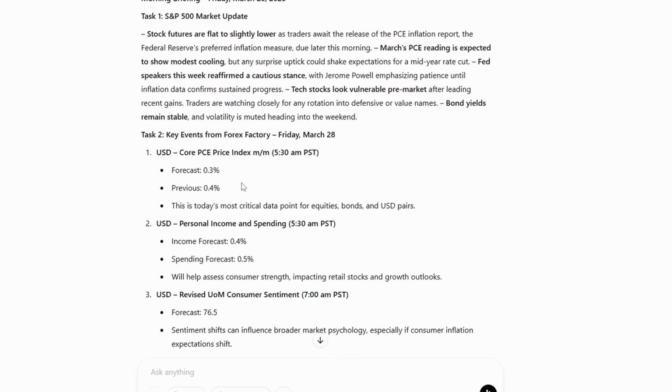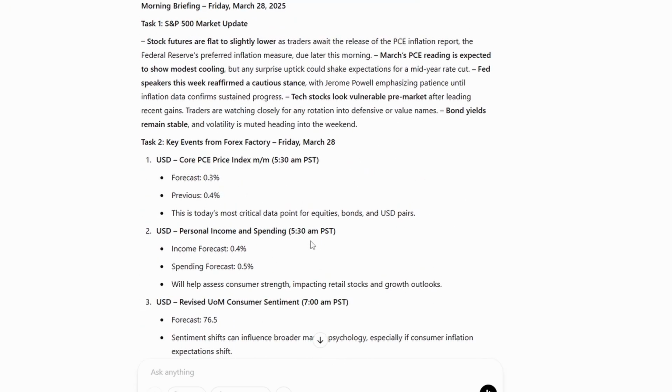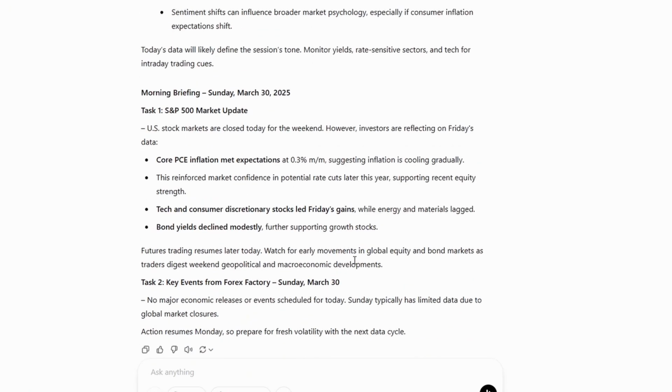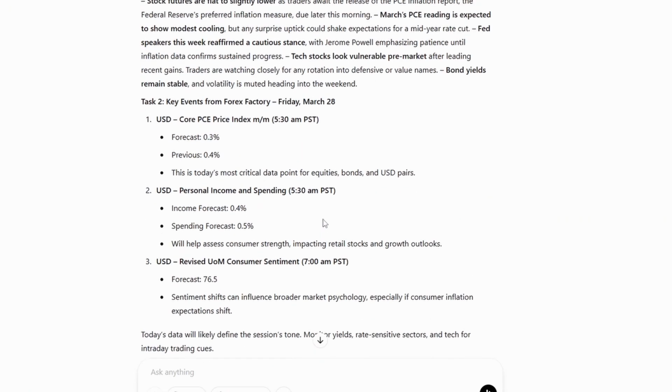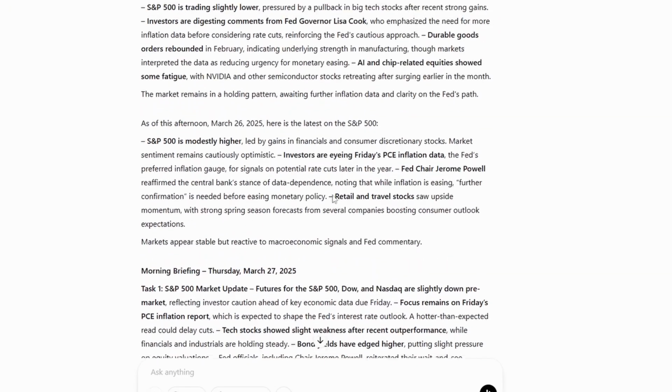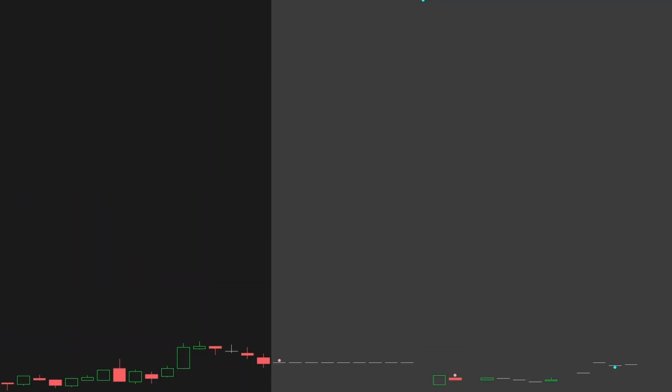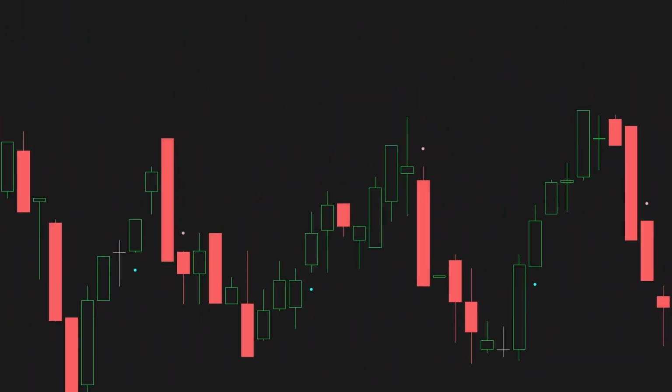It's a quick, easy way to digest what's happened overnight and what is likely to happen today, or at least what's on the docket. And you don't need to let anyone else interpret it or read a full email that's really long. Instead, these are small, digestible paragraphs, keeps you on the right side of the markets, and lets you focus on what you do best, which is trade.